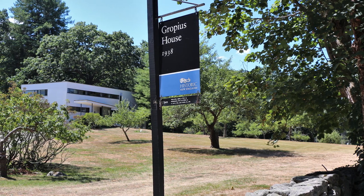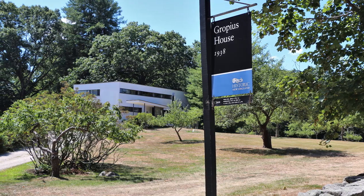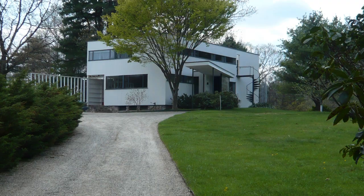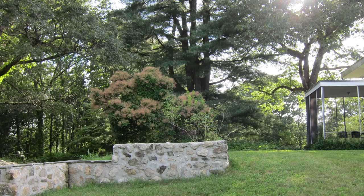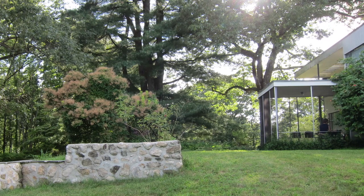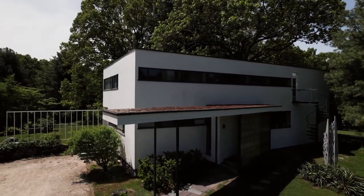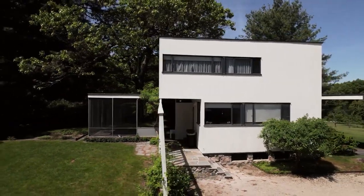Upon entering the property, the visitor first finds himself in front of the old garage, and as he enters through large groves of trees, the house emerges in the center of the lot. The first perception is that of a single compact volume juxtaposed with more ethereal exterior elements. Gropius designed the garden space through a zoning of diffuse limits — from a clearly planned landscape around the house to a less cultivated space, arriving at the edges of the property in the natural and agricultural state that existed prior to the work. Throughout the exterior tour, a unique treatment is perceived in each facade in accordance with its orientation and immediate surroundings.